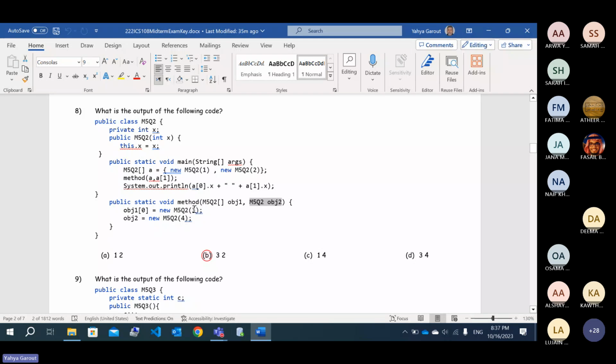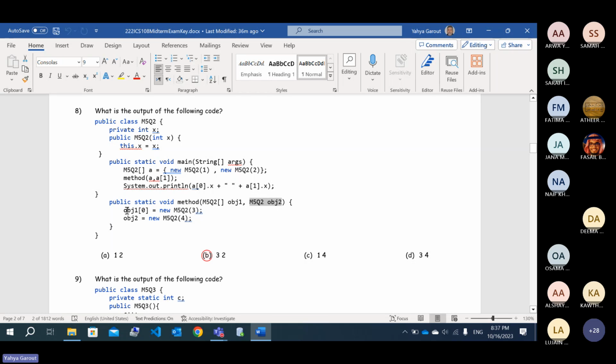So you may use a reference, which is an array, to modify its contents, but you cannot modify the reference itself. As a result, when I go to the method, if I do any changes to the array, it will reflect back. Whereas if I do anything to object 2, it will not reflect back.